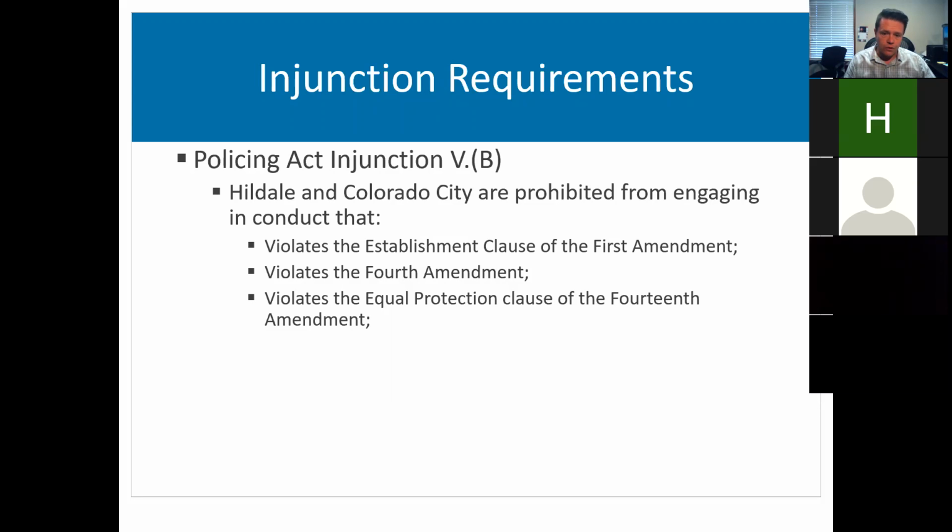With the Fourth Amendment, what the Fourth Amendment talks about, and this has a lot to do with policing, is unlawful search, unlawful seizure, unlawful arrest. There are specific requirements under the Fourth Amendment and all the case law interpreting that guides everything that the police do every day, and that was also part of the injunction. Also prohibited from violating the Equal Protection Clause. What does the Equal Protection Clause of the 14th Amendment say? It says that the government has to give every person equal protection of the law, regardless of who they are or what they believe.